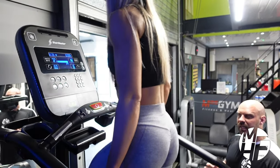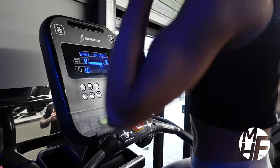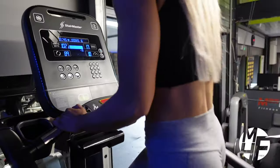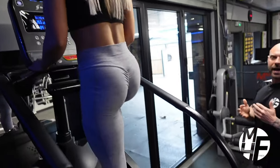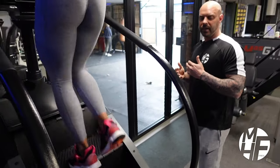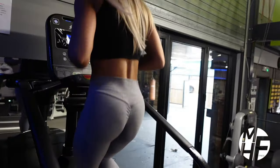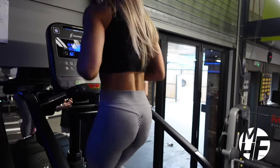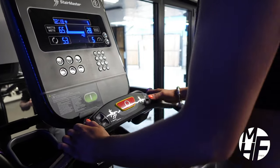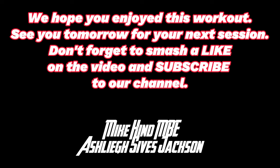I would definitely recommend giving this a go — don't be afraid of it. To finish off, Ashley's going to turn the speed up and show you how she can get into a run. Note that on this particular Stairmaster there's a picture of a fan in the top left-hand corner — if she presses it, it blows cold air at her face. As you get more experience you'll be able to let go of the handles, but I recommend always staying within balance. As you can see, Ashley's into a full run with her arms moving, burning more calories. Once you're finished, press the big red button to apply the brake and safely dismount.